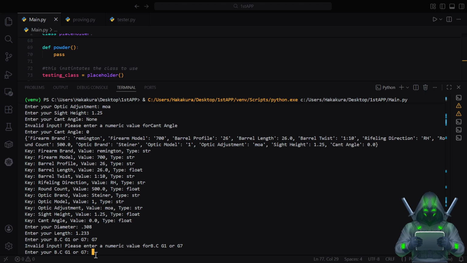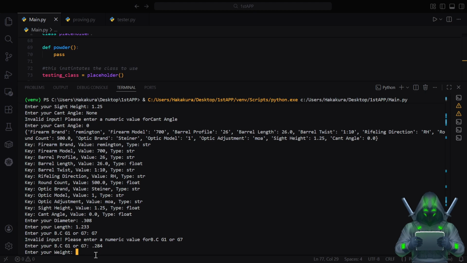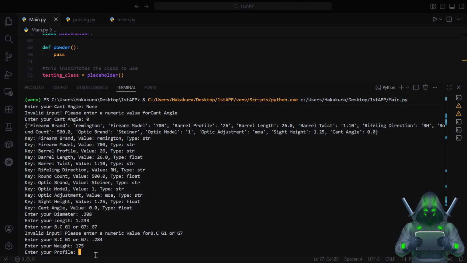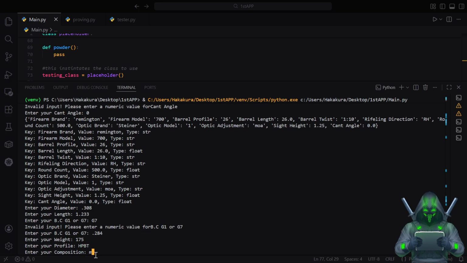Oh, 0.284. That's actually true. Enter your weight. I'll go 165.75. Profile, alloy point. BT. Composition, mono.